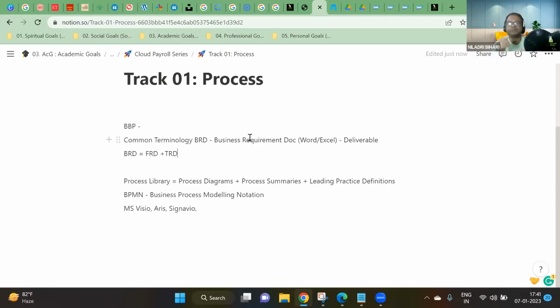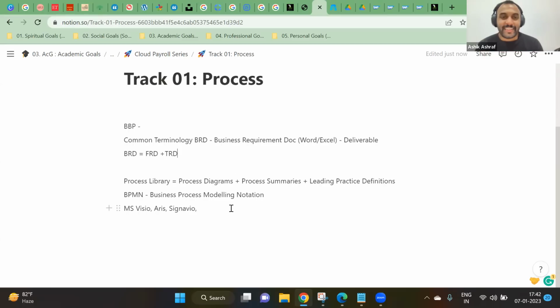Whatever I have done, I have used BRD. Otherwise, most of the projects we manage through the workbook only, SAP's workbook. If anything new comes in, in that same workbook we make an Excel sheet for additional custom requirements. We do not create separate documents, because the more documents there are, the more challenging it is to maintain them. The client is very particular about it: do not create a separate document, otherwise it will be lost in the mail chain and all.